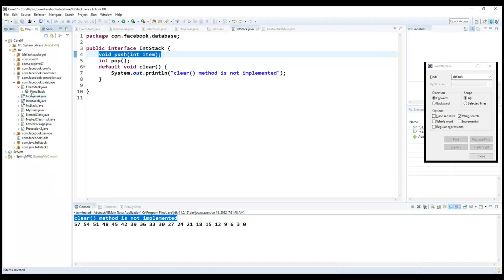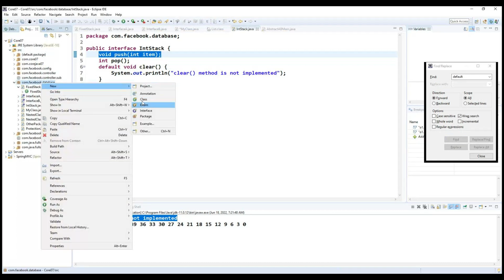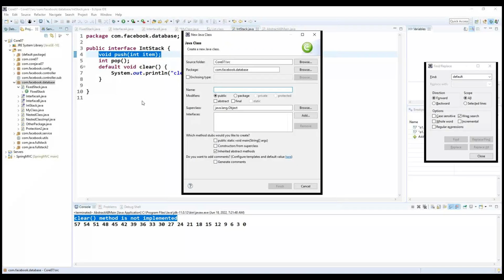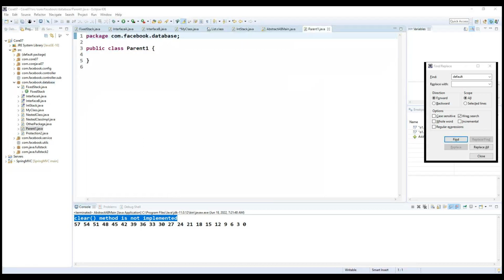So here, I'm going to write multiple classes. I'm defining the Parent1 class, and inside this Parent1 I'm defining a fun method. Okay, so basically I just want to show that the fun method is called from the Parent1 class.